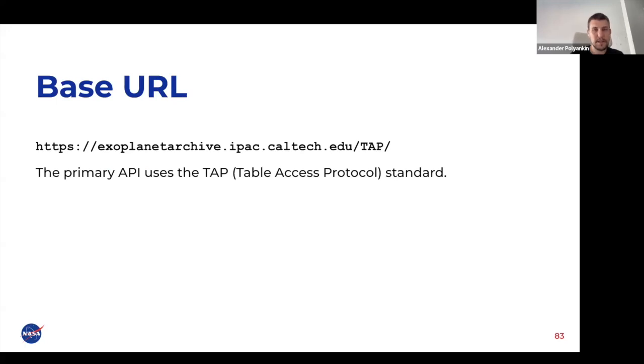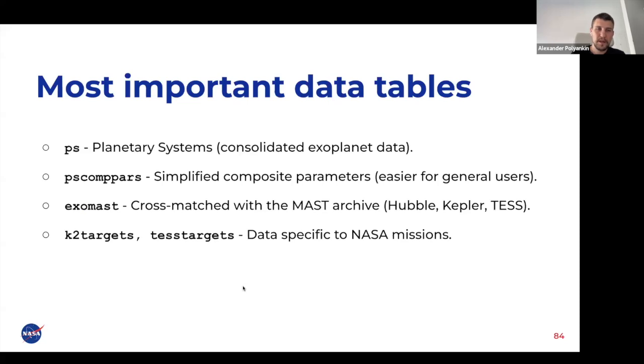It doesn't require the API key, but it uses a different protocol. So you can still get information through regular HTTP requests, but the format of these requests would be different. This protocol is called Table Access Protocol. There are many datasets available, and probably the most useful one is PS, which means planetary systems, so like planets, then some post-processed data, PS compressed, and also some additional datasets that combine this dataset with others.